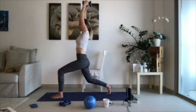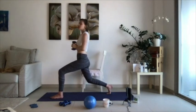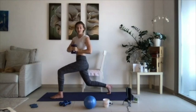Lift the weights up. You can do this. Take your weights into your heart center. Twist towards the standing leg. Hold it here. Keep the bend. Eight, seven, six, five, four, three, two, and then one.